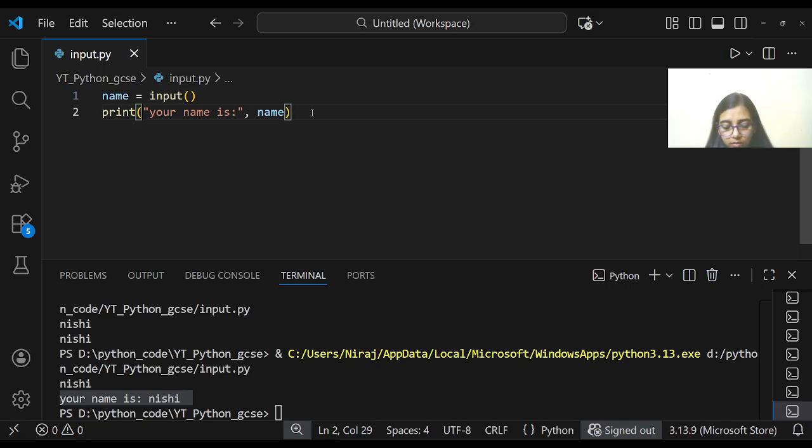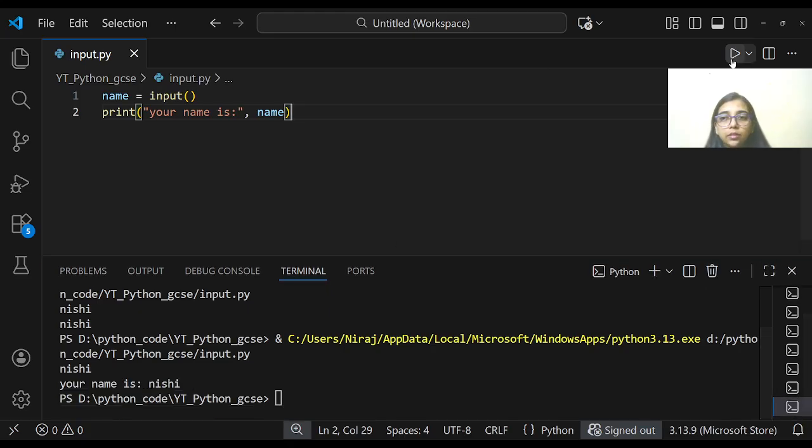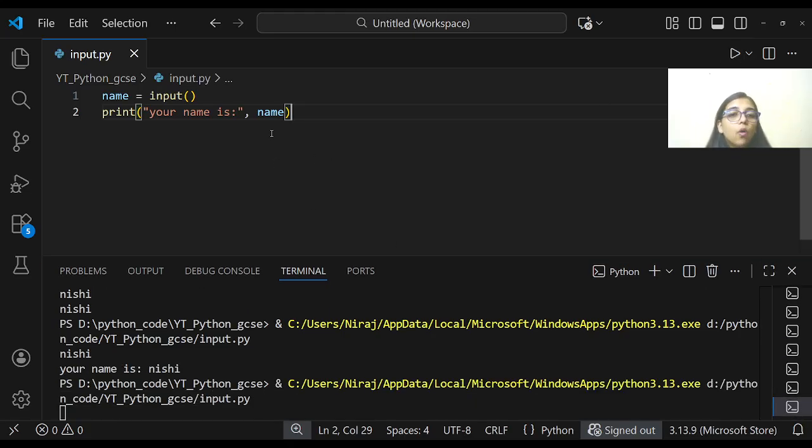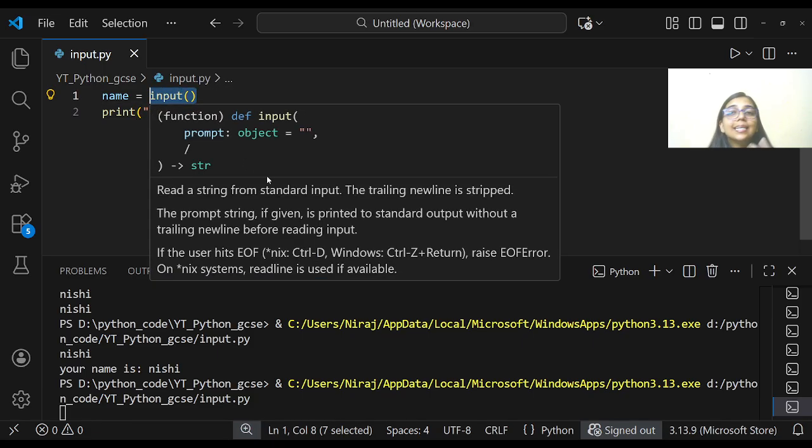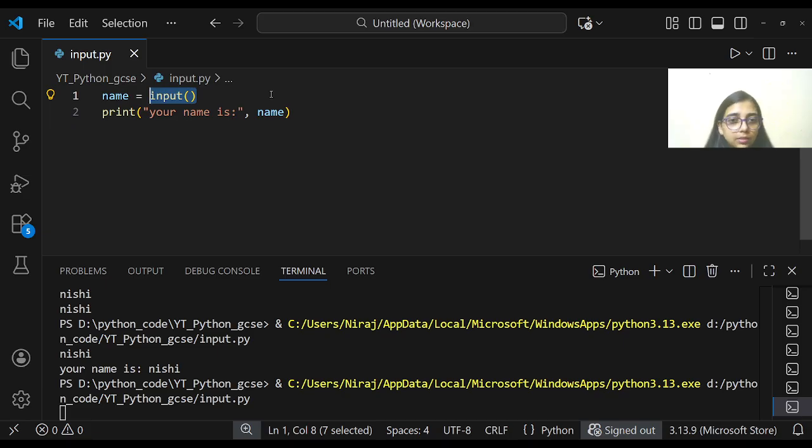By default, input is a string. Even if I enter anything else and check the type of data, it will always be a string value. It means the input statement takes the data by default in string format. Okay, let's see how I'll prove it.